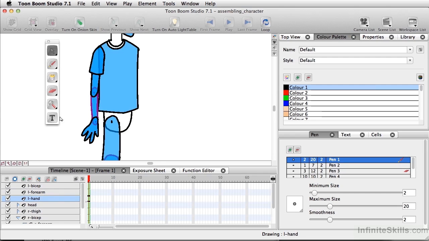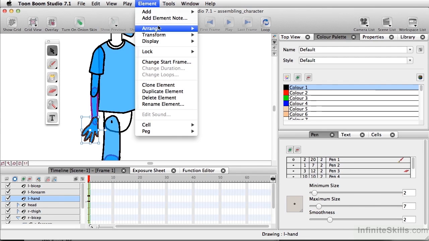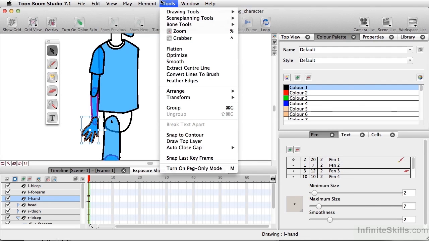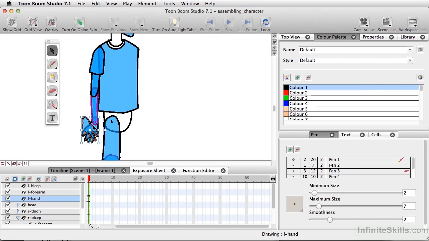Now, what we'll do here, make sure we go to our select tool, and we'll click and drag to select a hand. And there are two different types of transform. There's element transform, which we're not going to use. We're going to go to tools transform, and we want to flip horizontal. What I'm going to do next is use my arrow keys and move this over. But if I hold my shift key, it's going to move this over a lot quicker, because instead of just 1 pixel, it's moving it 10 pixels at a time.